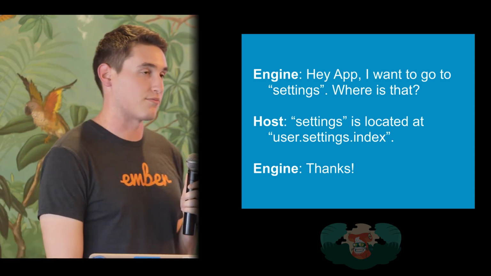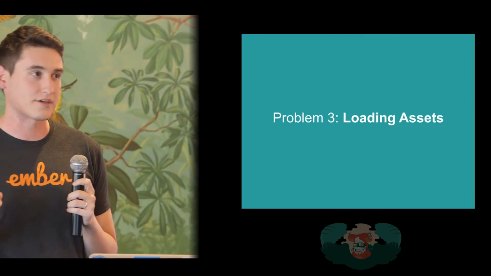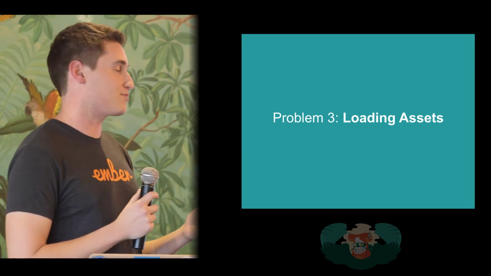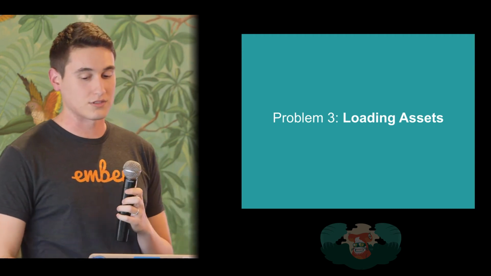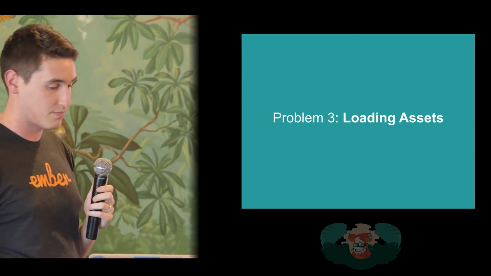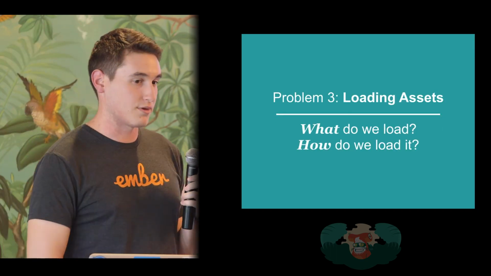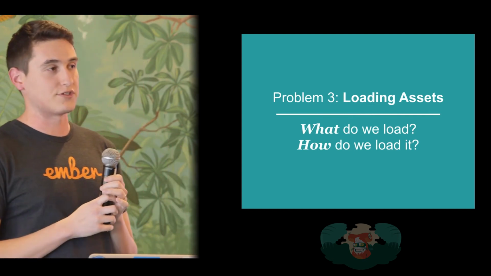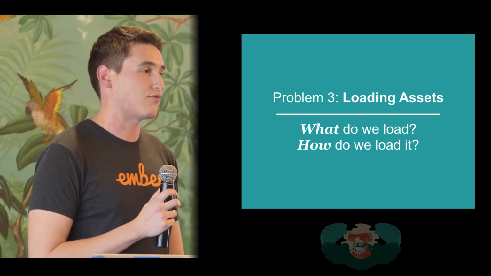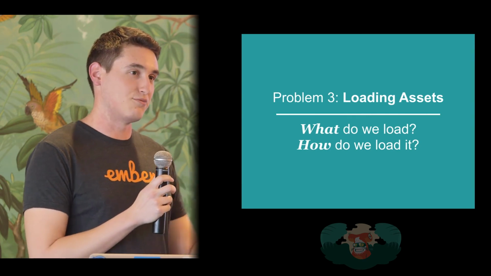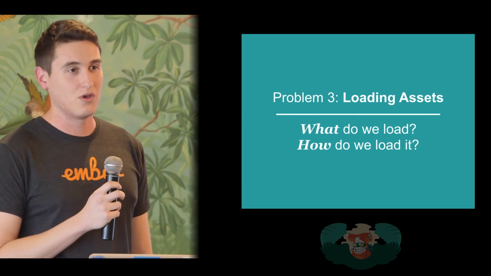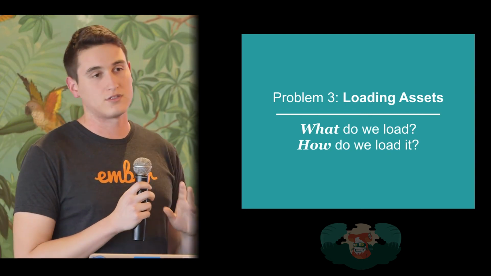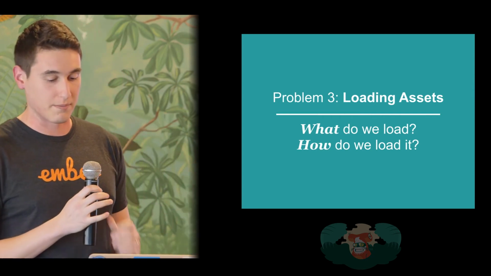So on to our third problem, and probably the most interesting and the one that you all actually care about, is loading assets. This last problem is a lot like our first problem in that it can be thought of as two separate subproblems, really. That is, what are we going to load, and then how do we load it? Both of these problems can be answered relatively easily when you're defining for a specific system. Like if we were to do our own custom artisanal build of engines at LinkedIn, we could easily come up with a convention that we follow to just say, okay, these are the things we need to load. Here's how you load them.